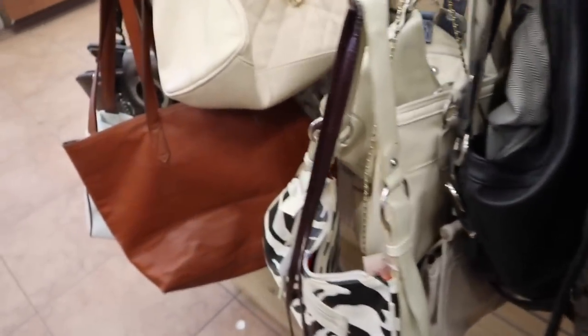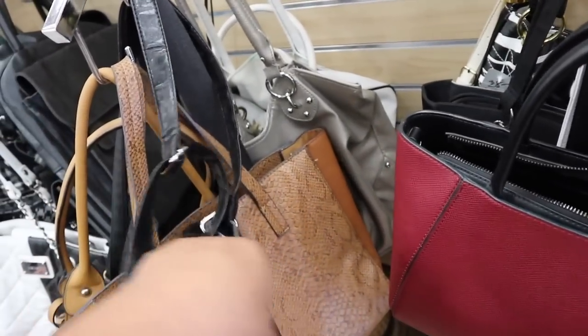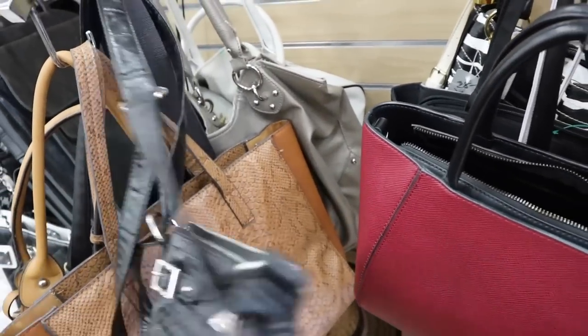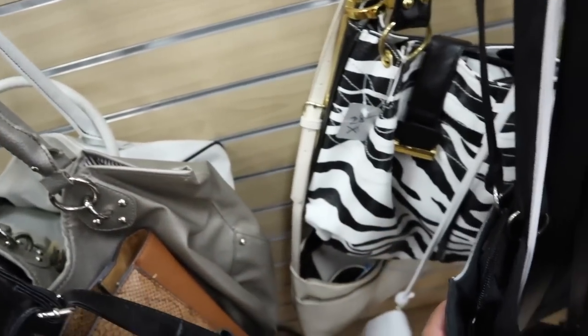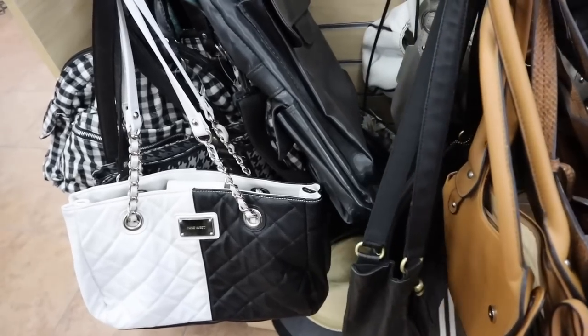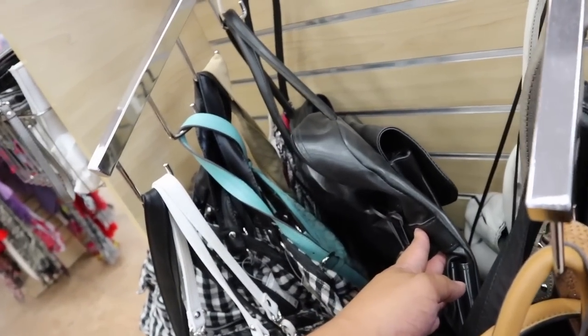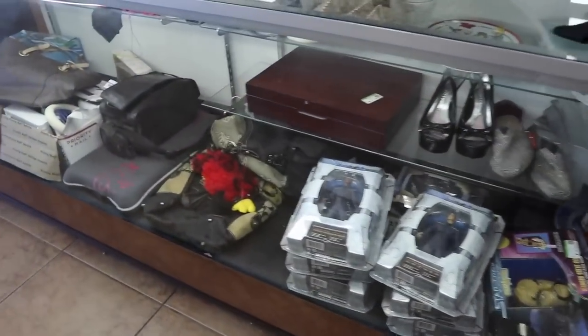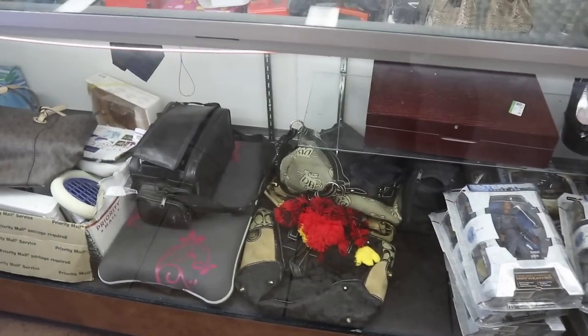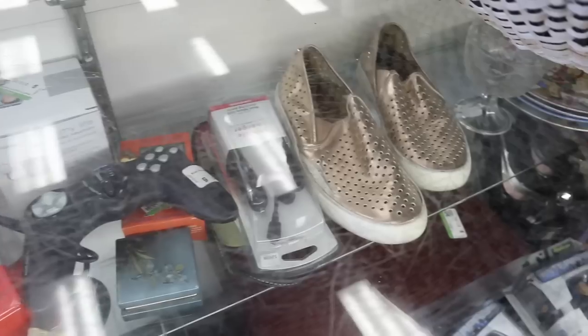Oh, you know what? I didn't check to see if they still had those bookcases. I think Dad was all for it when I told him about it, but Mom was like, well, where are you gonna put those? And I was like, I'm gonna put them in the garage eventually and just use them as storage. But I don't know if she's into it, so I might not even get them. She's like, we should clean out the garage first, which she's totally right about. So, you know, Moms always know best. Plus, I really have nowhere to put it anyway. So, I don't want to get it and then have nowhere to put it.